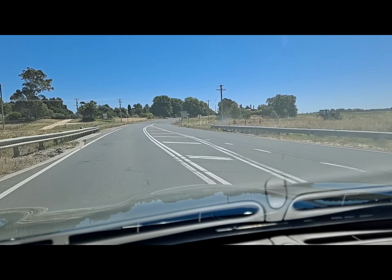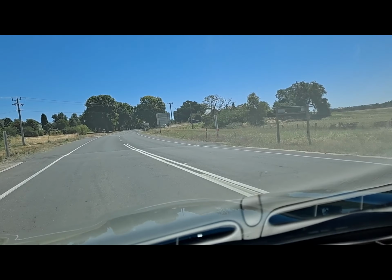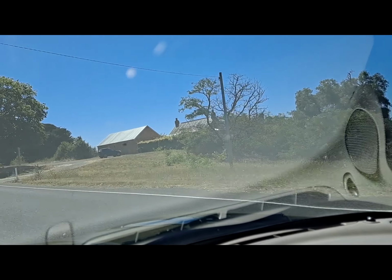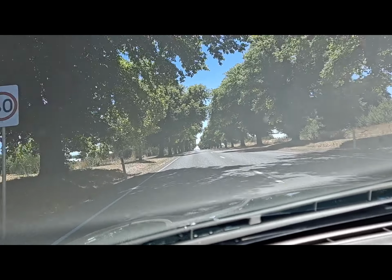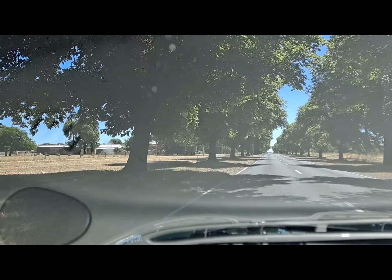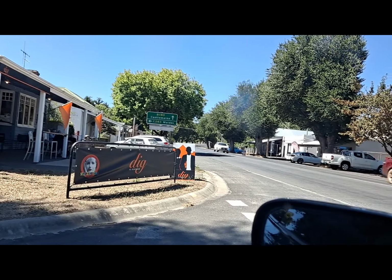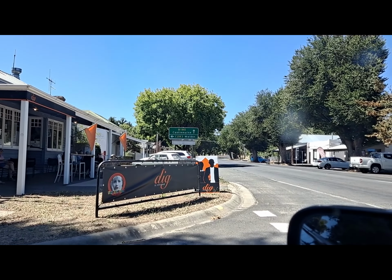This one, for quite some time, this little farm on the right coming up, it was in ruin. But somebody's got in there and started to restore it. You can't see much, but it is a nice little place. Here's a nice old one getting done up again. Yeah, and plenty of character. And a bit to see and do.